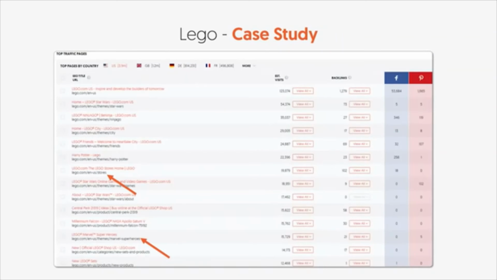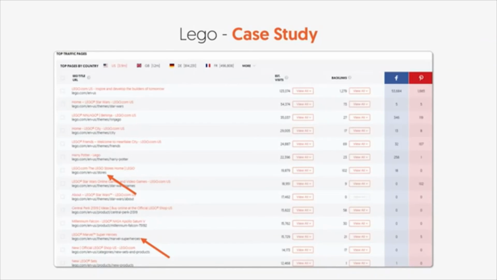And if you type in your e-commerce competitors into Ubersuggest and go to their top pages, you'll see what's driving them traffic. And there's some interesting examples here, like Lego Marvel superheroes. You can create an article breaking down all the Lego Marvel superheroes and the cool products and the vehicles that they have and the outfits and all these changes that you can end up making.